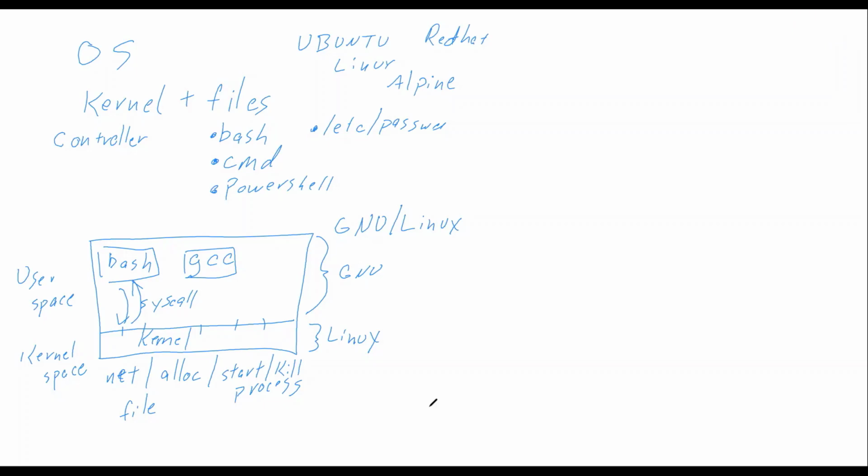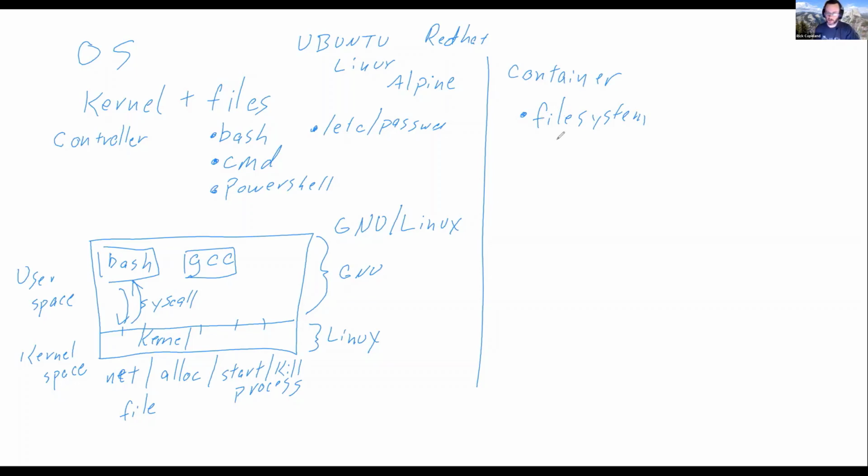Okay. So it turns out that the kernel is what provides all of these features that allow us to do the separation of what we've called Docker containers. So what a container gives you, inside a container, we have a file system. That's one of the built-in things that you're always going to have. So as far as you're concerned, you have access all the way back to the root of the file system, right? Nobody else is running there.